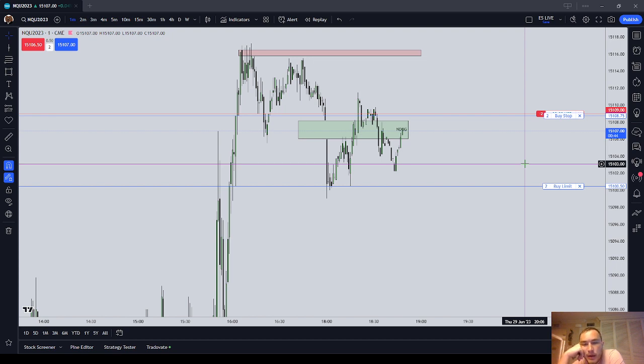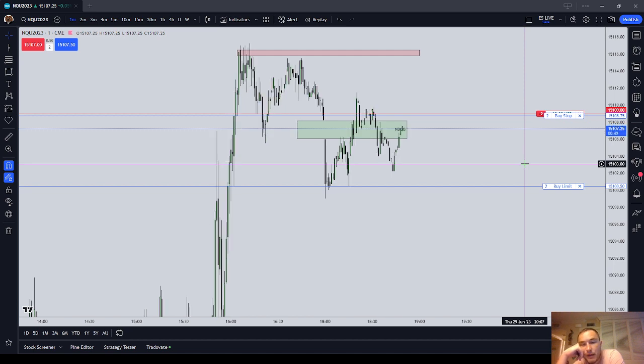Didn't really want to see it come back up to the new day opening gap. But I want to learn to train to, you know, let it play out. Something that I have not been optimized. Guess my exit here was suboptimal. Guess the exit should have been at that rejection block. Probably going to stop me out and then I'll have to get short again is the most likely scenario.